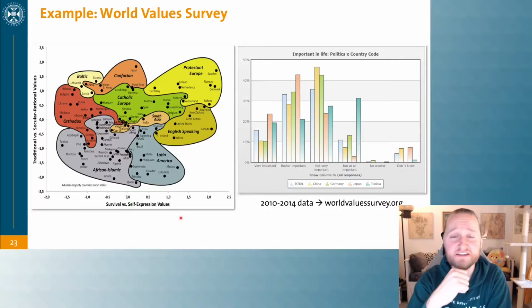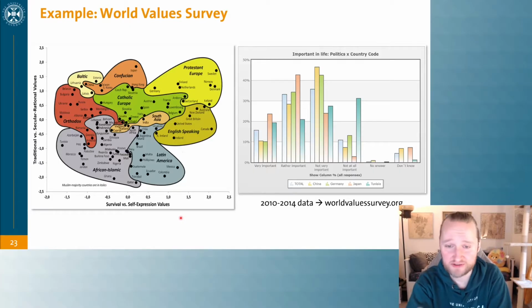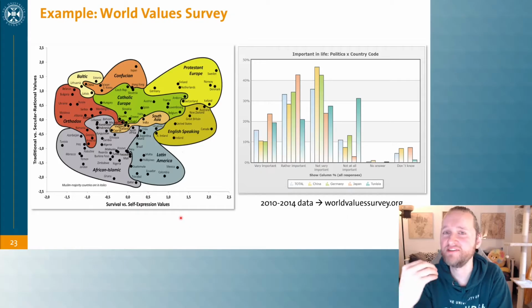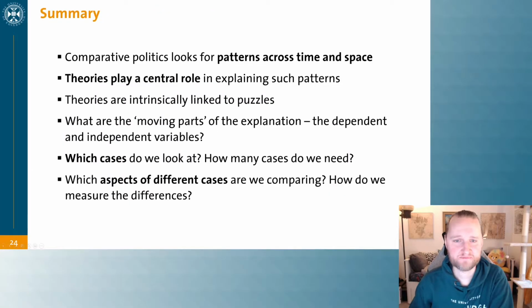So that's the kind of stuff you can do with large quantitative data. And of course, this loses all depth. You just have a dot for Japan here, which is nice because you can compare Japan to all other countries in this particular graph, but it also tells you nothing about Japan as a case. So again, advantages and disadvantages here.